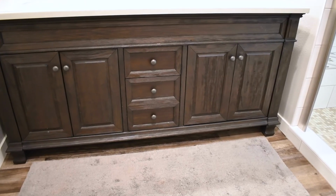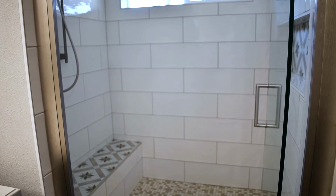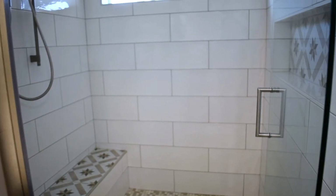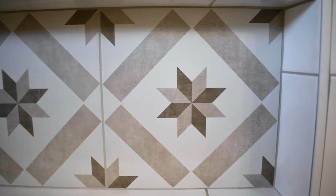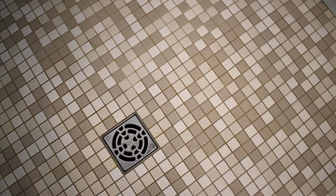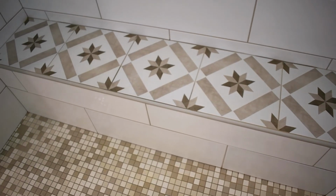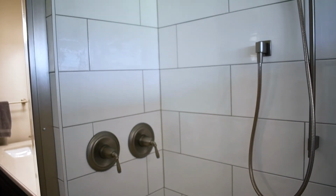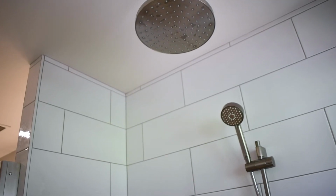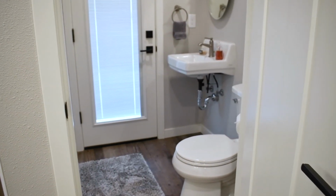Sure. Back in the day, everybody loved the big, huge soaker tubs, right, with a small shower and then a relatively modestly sized bathroom to fit that many fixtures in it. What we did here is we took out the existing corner tub and merged that space with the previous shower space to create this really large shower with the bench and multi-heads. Then we reconfigured the space to move the toilet so that they could have access to the toilet from outside the house as well.